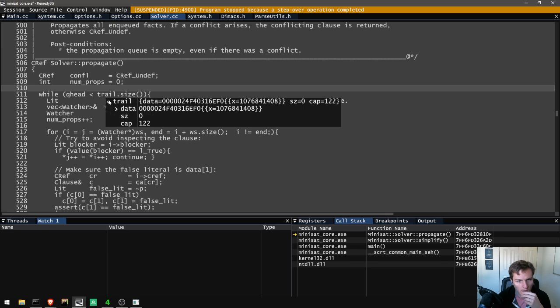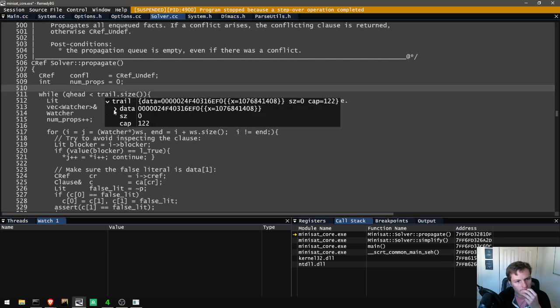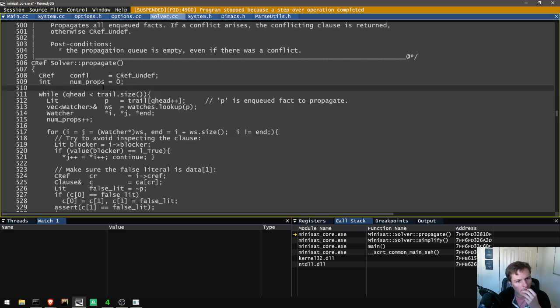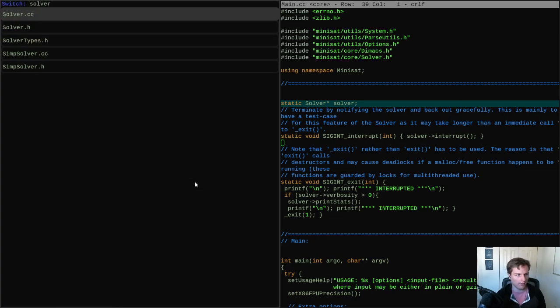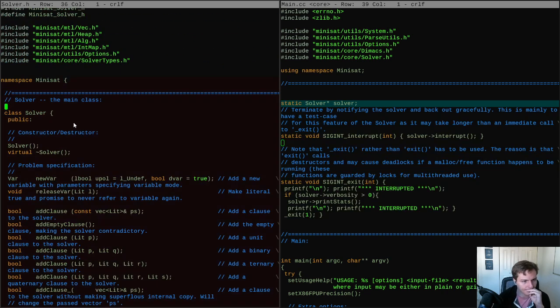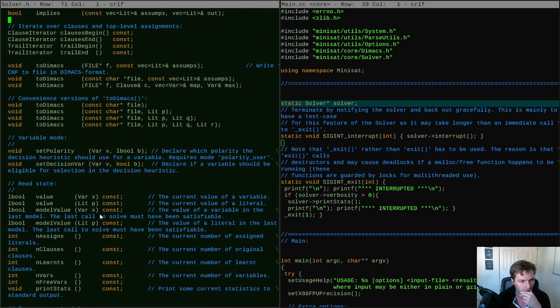What is trail? Well, it's empty, so nothing happened. So this is not the same. It's probably just an optimization of some kind, but queue head is not less than trail size. Let me go and read solver more carefully. Do we have a solver.h? Good, thank you. Okay.